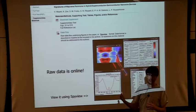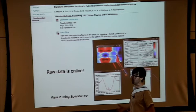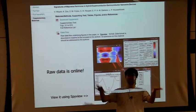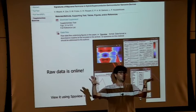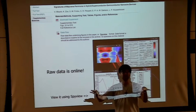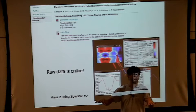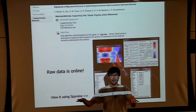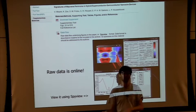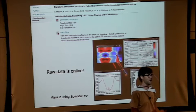And I encourage you, you may not want to look back at this 4-year-old data, but I encourage you to do this with all your papers, right? And go back to your advisors and tell them to insist on putting raw data online. Because think about it, how silly is that, that we take data, numerical data, actual data, and then we make a JPEG image of it, and we post it online, right? That's very silly, right? We have all the numbers in our computers, we should share them.